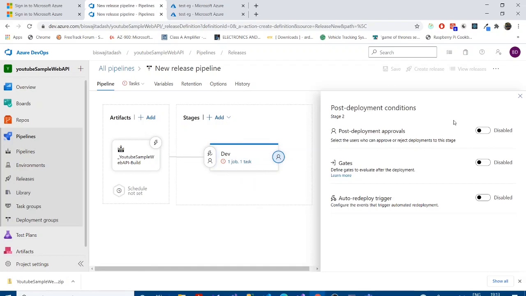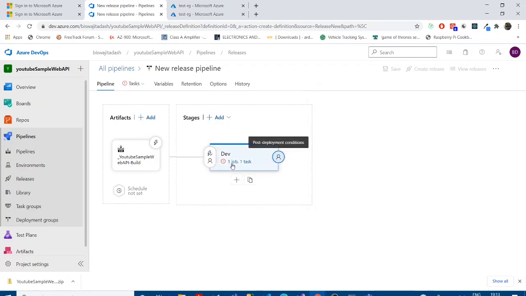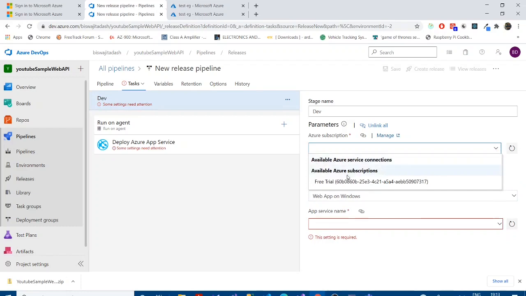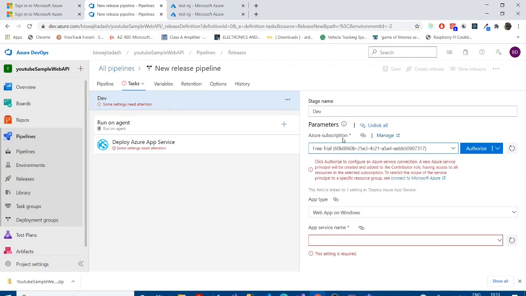Similarly, I'll make sure to change the jobs. What we are doing in this job is we'll fetch the zip files and put them into the Azure Web Apps. Over here it is the dev web app. So how to fetch? We will initiate our Azure subscription. It's a free trial subscription I have.